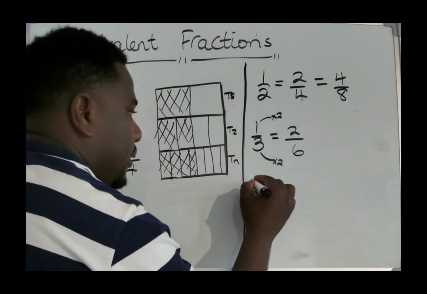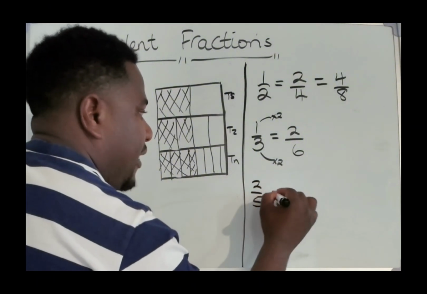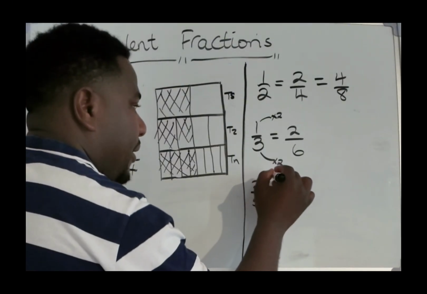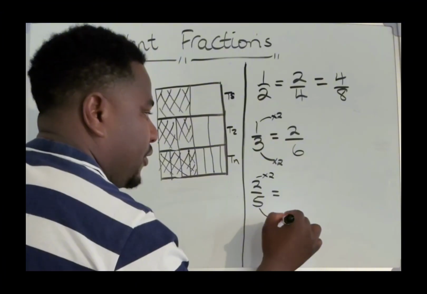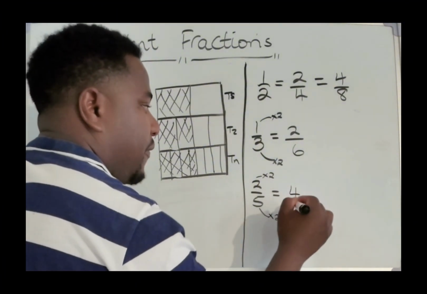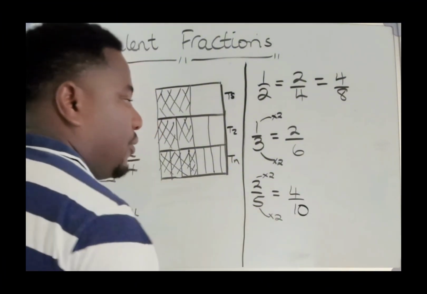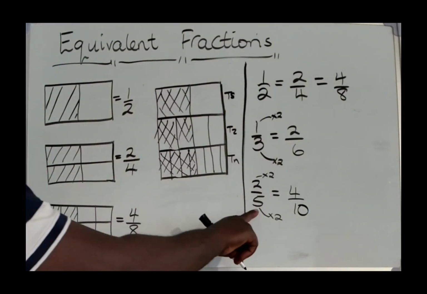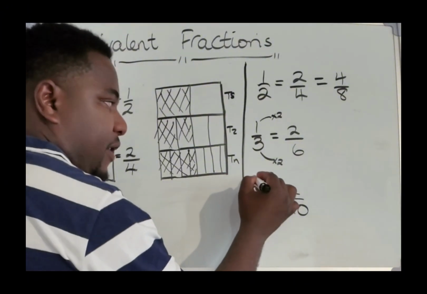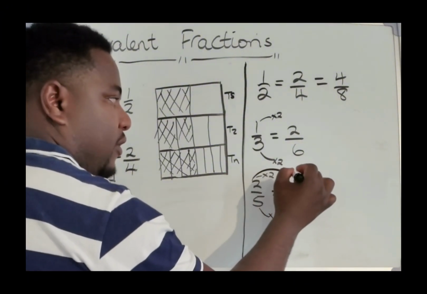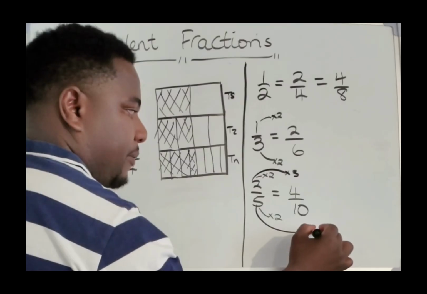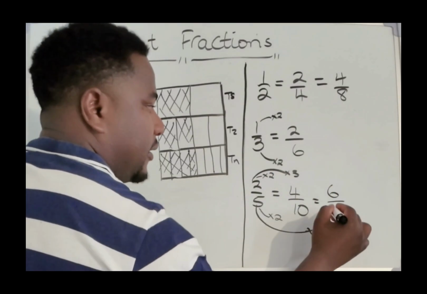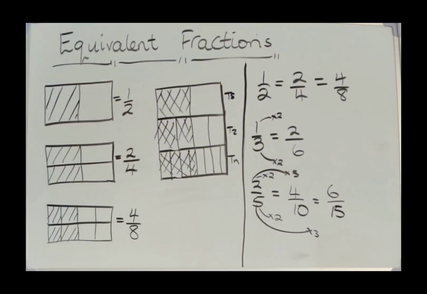If we're given 2/5, find the next equivalent fraction, we do the same thing. To increase it first, multiply the numerator by 2 and multiply the denominator by 2. 2 times 2 is equal to 4, and then 5 times 2 is equal to 10. If we wanted to find the second equivalent fraction of 2/5, we simply go to the fraction that is given, 2/5. We multiply this one by 3, which means we also multiply the denominator by 3. 2 times 3 is equal to 6. 5 times 3 is equal to 15, right?